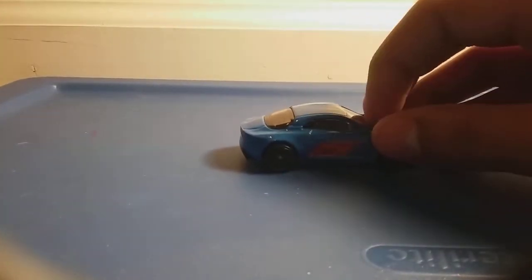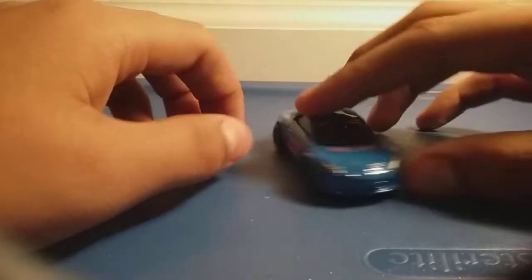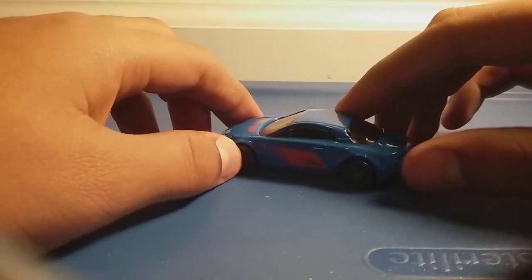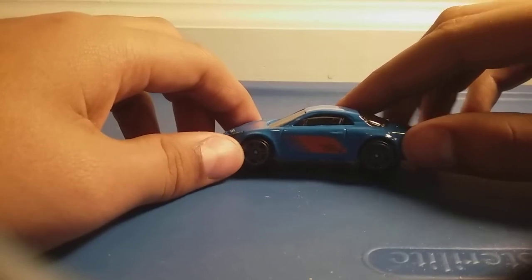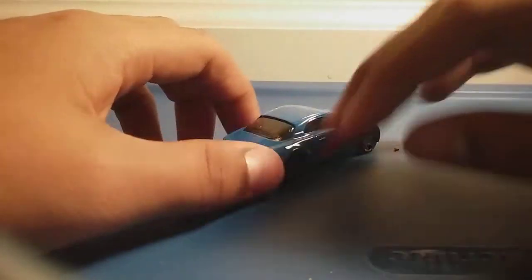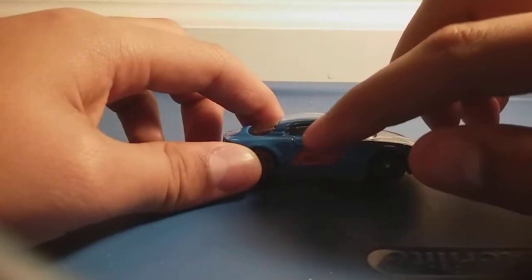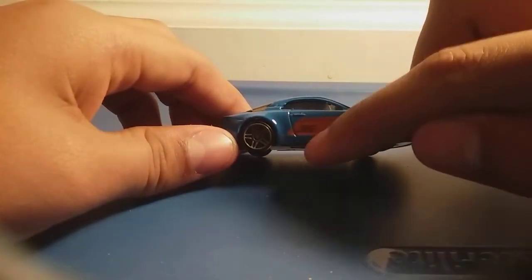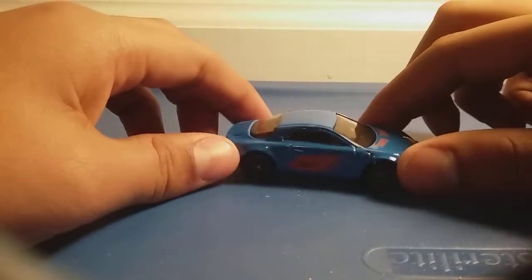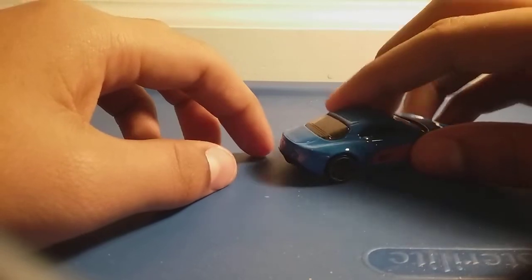What do you think guys? I like this Alpine A110 Cup because it looks really cool, and it also looks cool for a race car — it has the number 36. This car can go fast. You can see the inside: the steering wheel's right there and the seats are there. I also like the number 36 design in orange with stripes. I also like the front headlights and the back headlights as well.